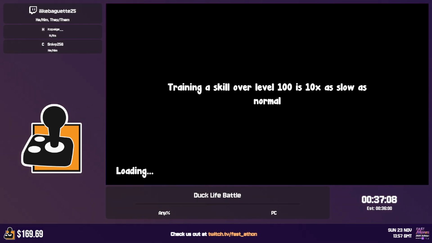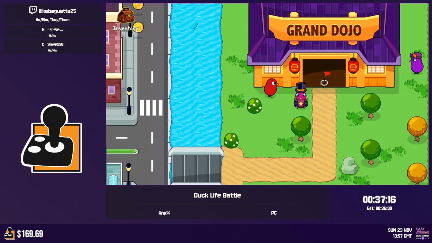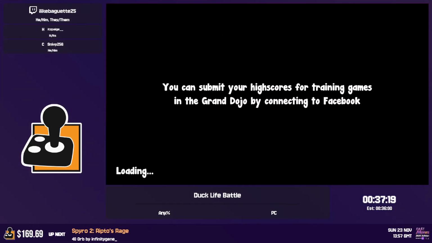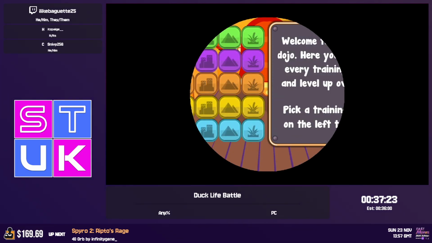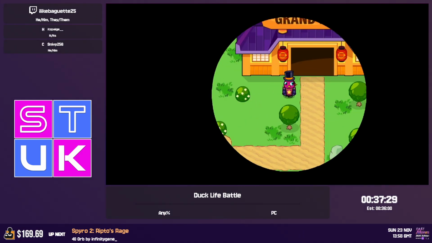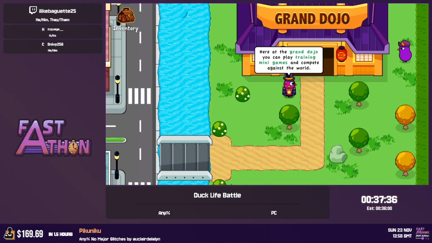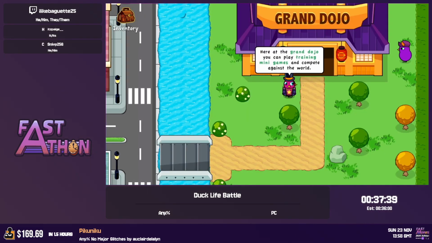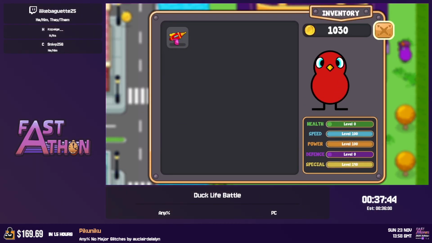I'm struggling with early fly again. What I'm trying to do is early fly back to the desert area. This is before the mini games there are faster for health and defense. Oh wait, what?